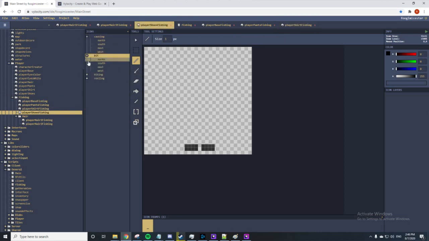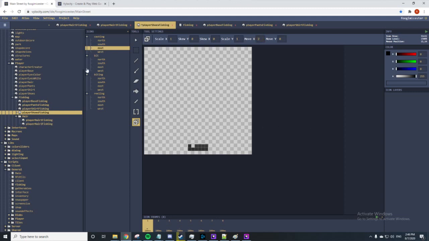So in case you're not sure, I am just updating our animations for the player for when they're fishing in the game Main Street. They kind of shift when they're standing on the side from the center, like when they would normally be standing not fishing, and we don't want it to do that. So we're just shifting them in towards the middle.